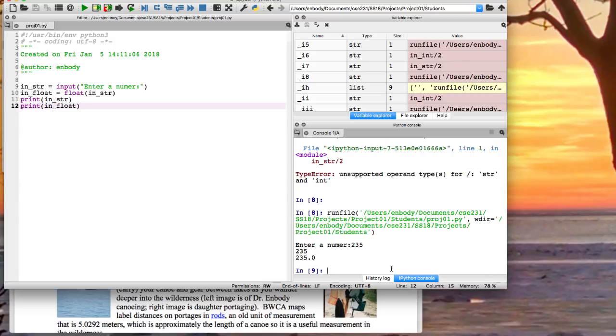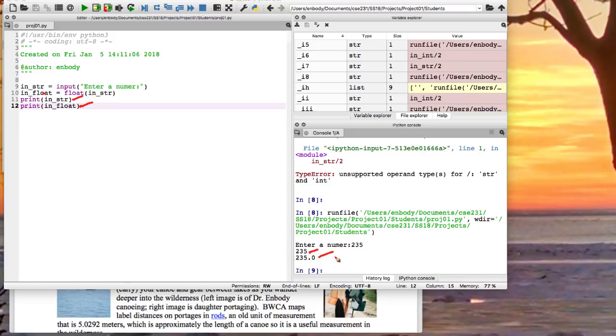Now we can notice a difference. Notice a little difference here when I have the float. So I converted this into a float, and then I have string and float, and now when I print the string, I just print the string, but when I print the float, oh, it has a 0.0 on there. So you can actually see the difference.